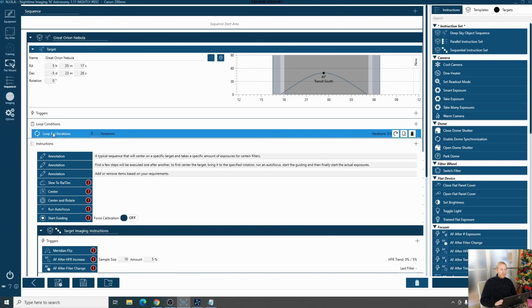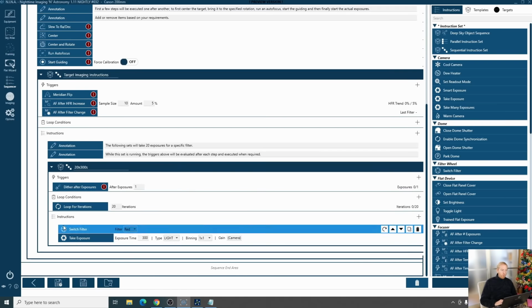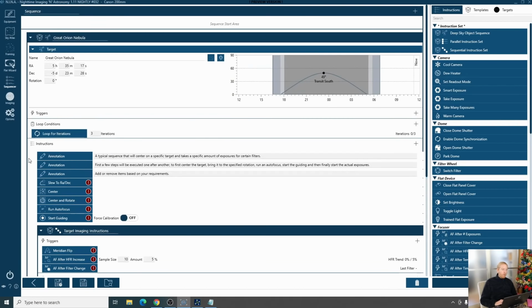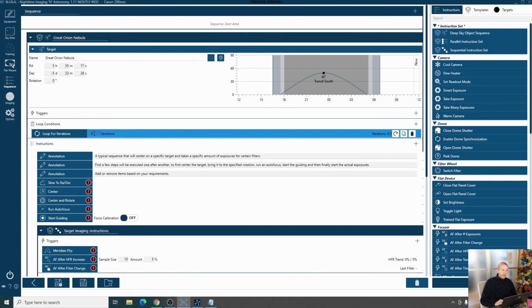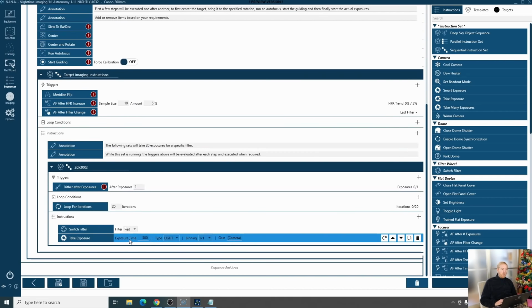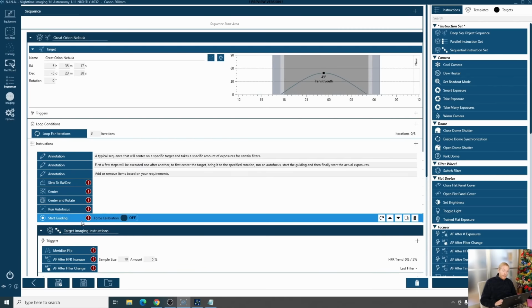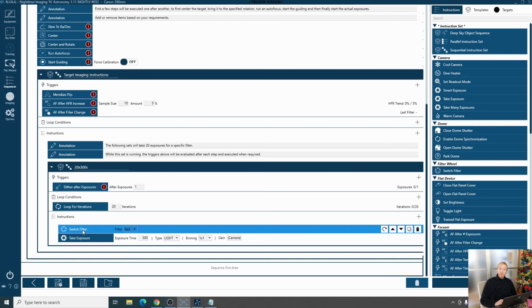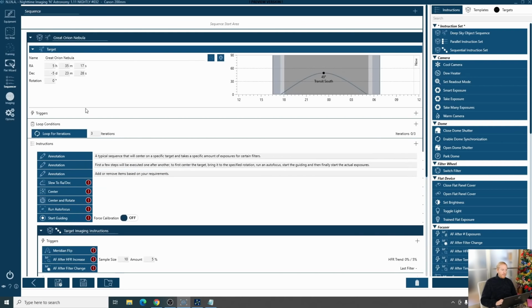And by doing so, what this does is that it will run those 20 iterations here, and then it will run them 20 times, right? And then we'll redo this target set, and so we'll recenter once, then we'll run this 20 times again, and once this is done, we'll recenter again, and we will run these exposures once again. And so we'll be running 60 exposures, and every 20 exposures I'll be recentering to my target, which is pretty cool. So this is things that are really interesting to put in place.